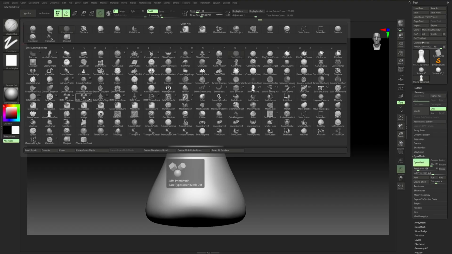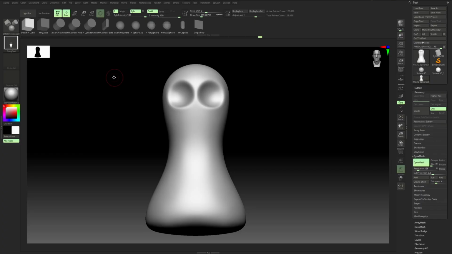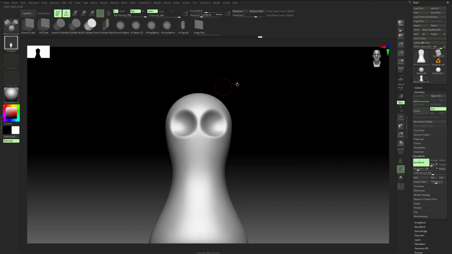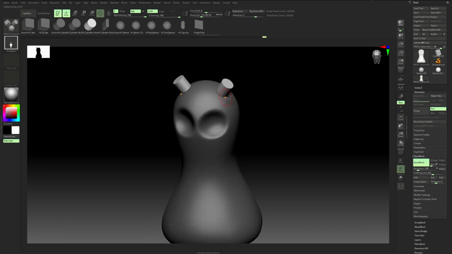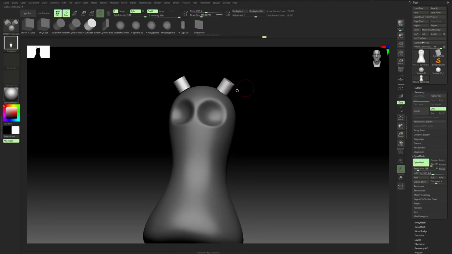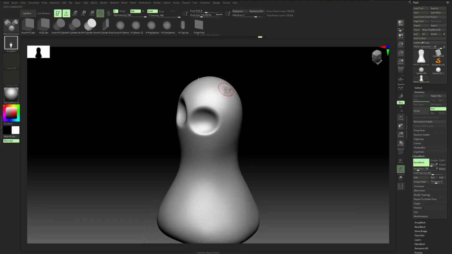So to add some shapes to your mesh, we have different ways. One of them is to add using a kind of brush, which is called IMM, Insert Mesh Brush. I'm going to use one of them. You can see these. Doesn't matter which one. And I want to create something like a cylinder. So once I select it, it's going to create a couple of meshes here for me. And I select one of them. Doesn't matter. I want the cylinder. And here, if I draw, you can see a cylinder is just going to insert there. So this is one of the ways to create this.